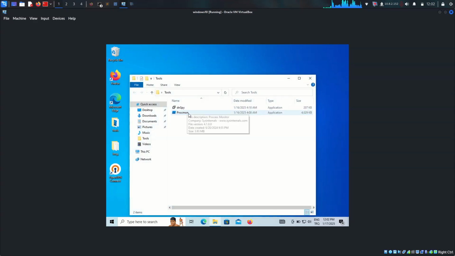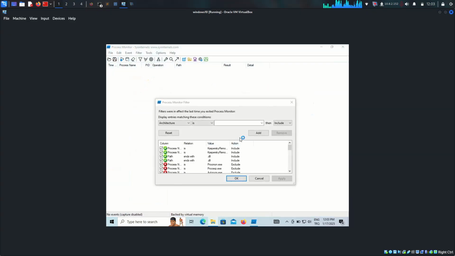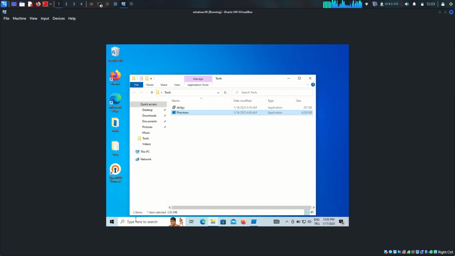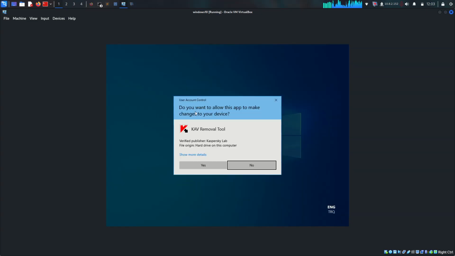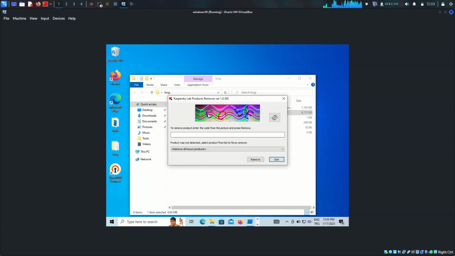So go here, Procmon gonna start, and then I also want to start our file here, which is the Kaspersky removal tool, and you will see here. Okay, I'm gonna say accept.